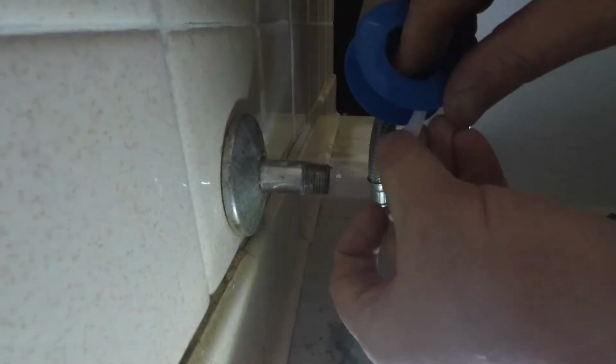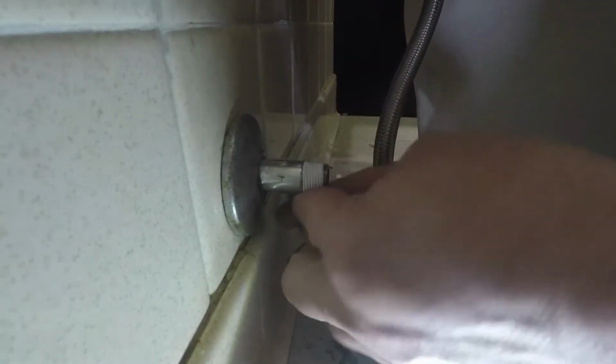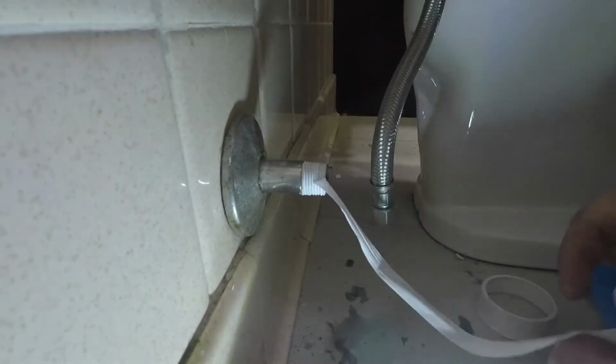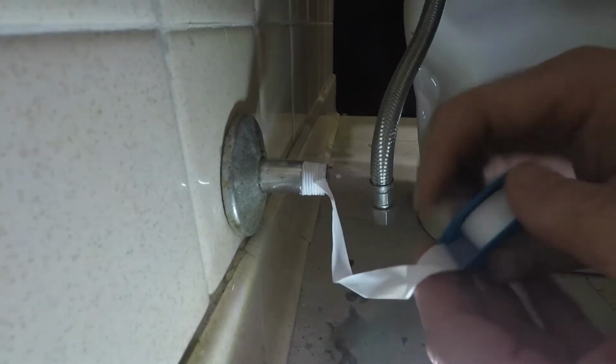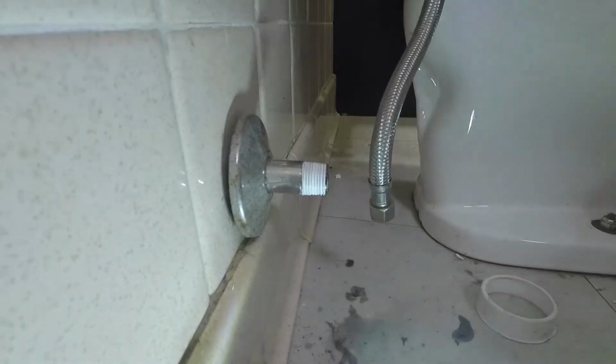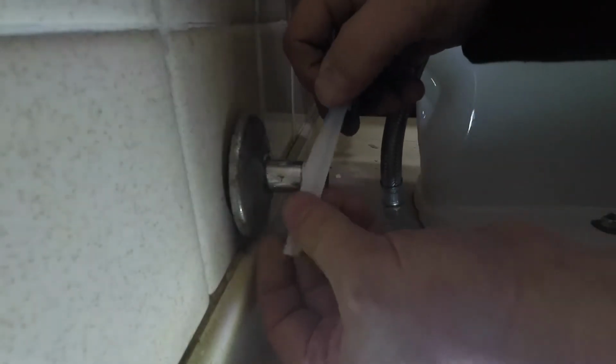Next, I'm going to apply the Teflon tape. As usual, we do a nice job putting that on. So once that happens, there's no coming back from that. Once your Teflon tape isn't flat anymore, you're beat. You gotta start over. I'll go ahead and add a little bit more Teflon tape to the threads. Usually I put too much Teflon tape on. Makes me feel better about sealing up that pipe so it doesn't leak.